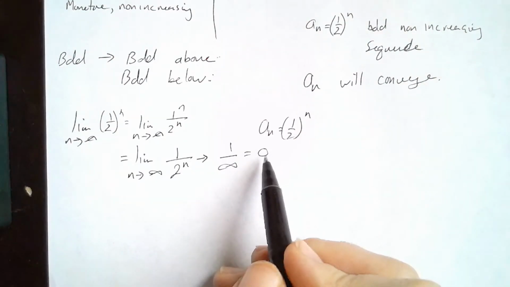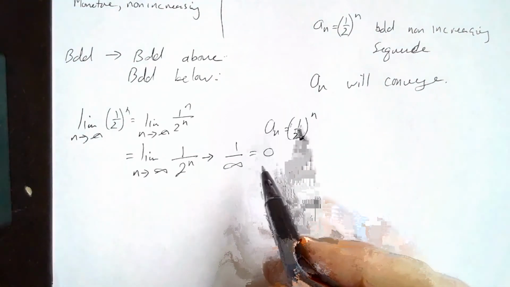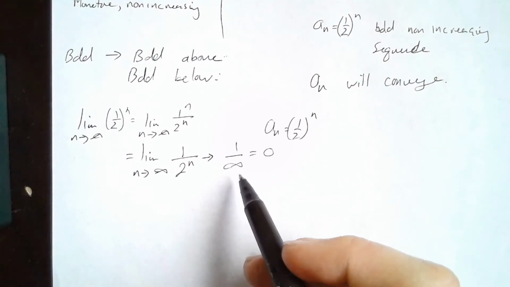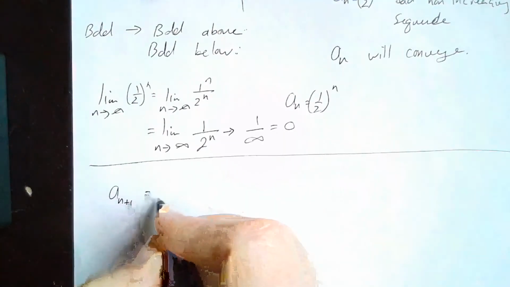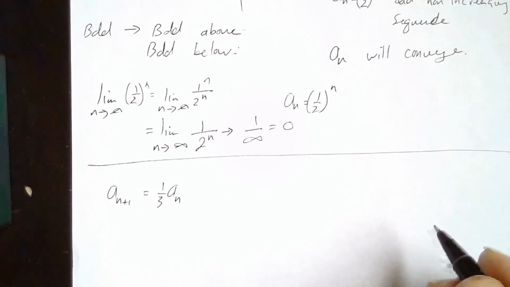If you recall from the last video in terms of geometric sequences, this should have converged to 0 from the beginning. Now, with all that being said, this is great and dandy. It doesn't help us with this sequence, but it does help us with other sequences. For instance, this sequence right here, again, we can claim will converge by using limits. However, if I were to look at a sequence that looks like this, you might look at this and say, well, that doesn't necessarily converge.